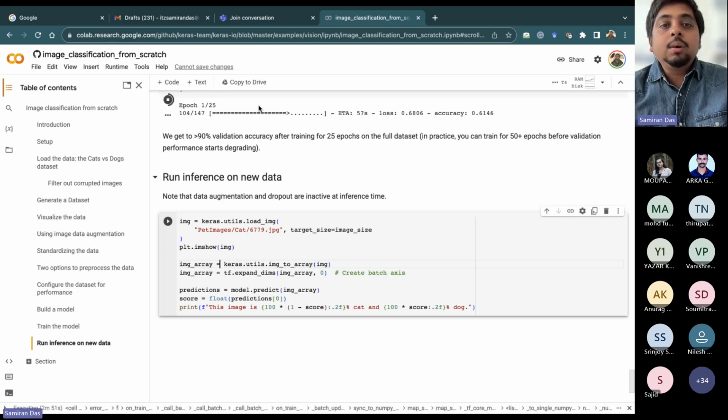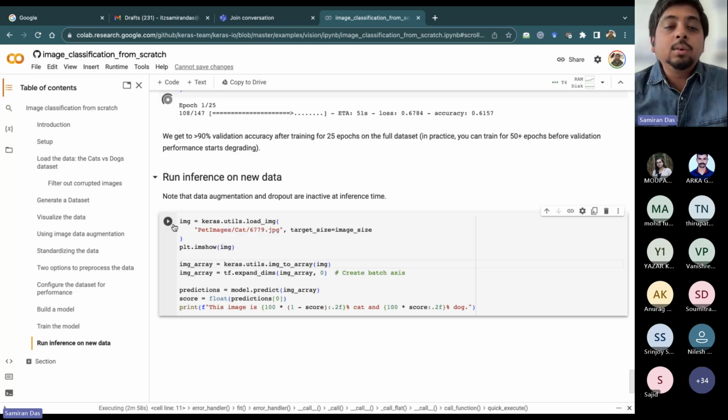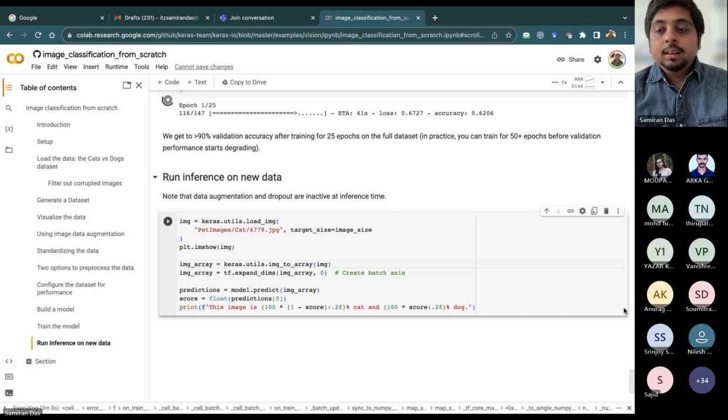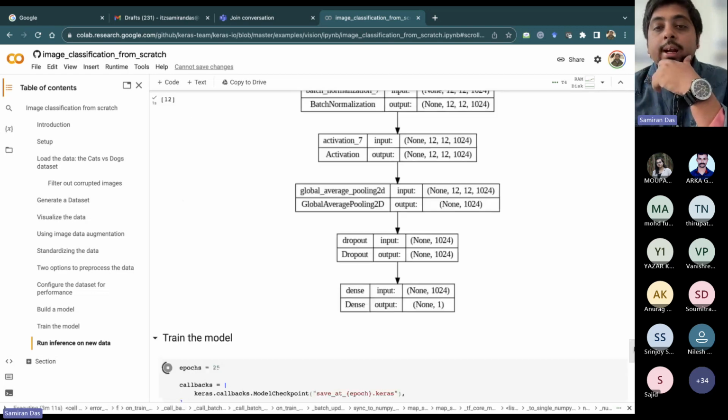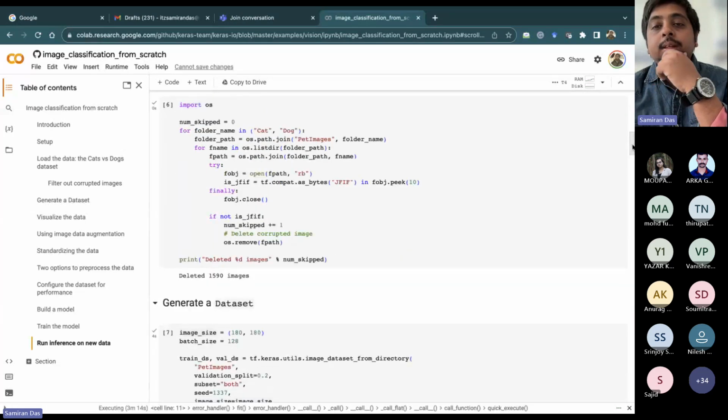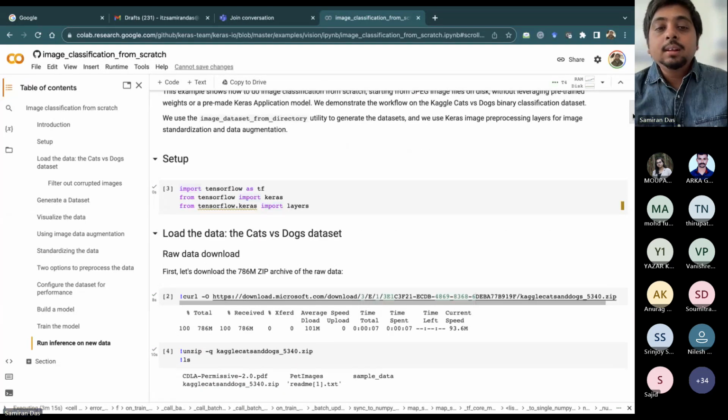This optimization will take some time, don't worry, but once that finishes, you run this section, and you will be able to get the prediction for any input image. Okay, so I hope you got a good starting point on how to implement deep learning for image classification or other tasks.